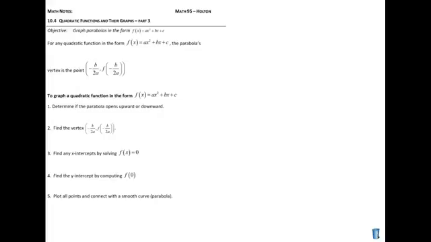In this video, we're going to pick up with quadratic functions and their graphs, and we're going to look at this quadratic function that is in the ax squared plus bx plus c form, which is also known as standard form. We talked about this at the beginning, but we're going to actually be able to figure out some things from this quadratic function now. And that's for any quadratic function of this form.